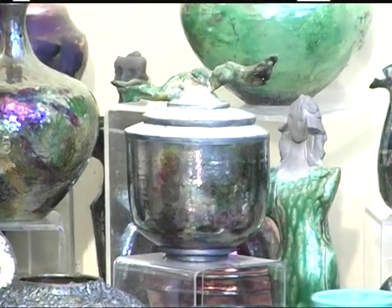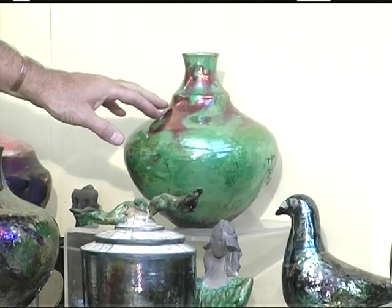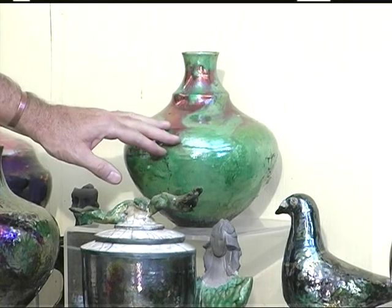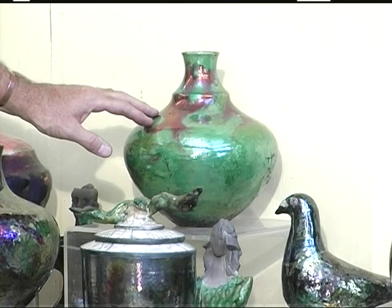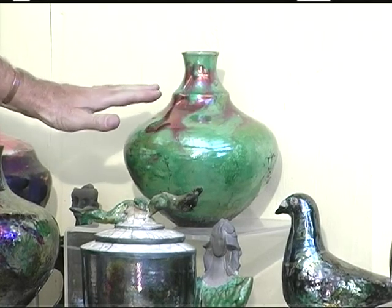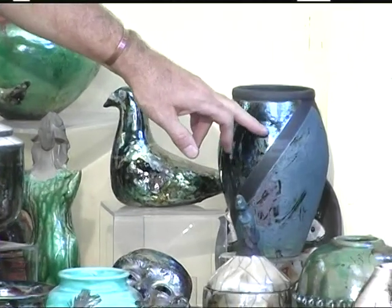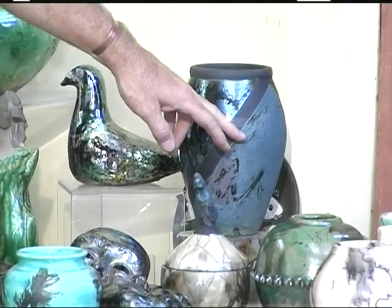Here we see a piece that has been reduced selectively with the materials that are put in the combustion chamber, where you'll get a nice green, which is the natural color of the glaze, and then a flashing of copper. So this pot was probably leaning up against some burning pine needles or newspaper, which actually flashed the copper in here. So again, we also have where black is mixed into the palette, a contrast, a yin and yang, if you will, of the shiny and the matte.